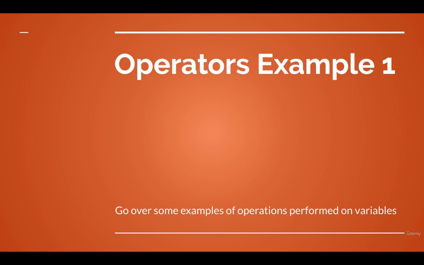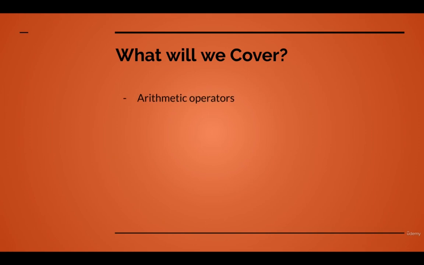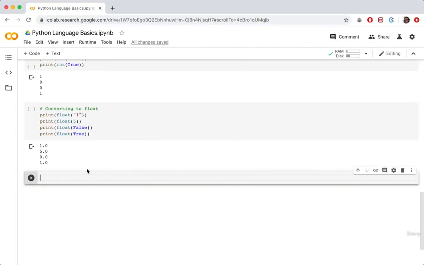This will be the first tutorial we'll cover on operators examples. We're just going to go over a few of them, specifically the arithmetic and the assignment operators. I figure we'll just focus on these ones here, and then we'll cover two more sets in the next one. Again, we're not really going to go over the other category of operators I talked about. We'll mix those in with the rest of the tutorials when they're really relevant. So let's head on over to Google Colab again, and we can pick up where we left off.